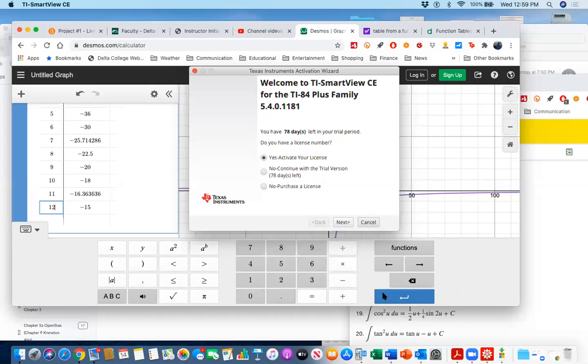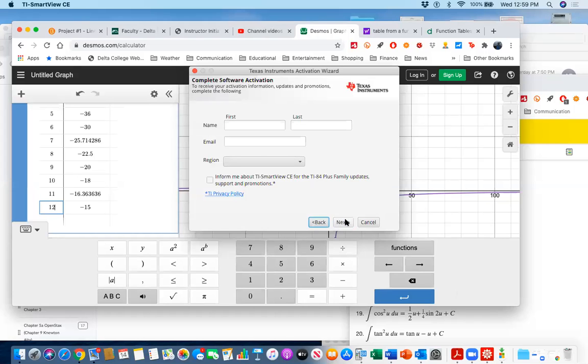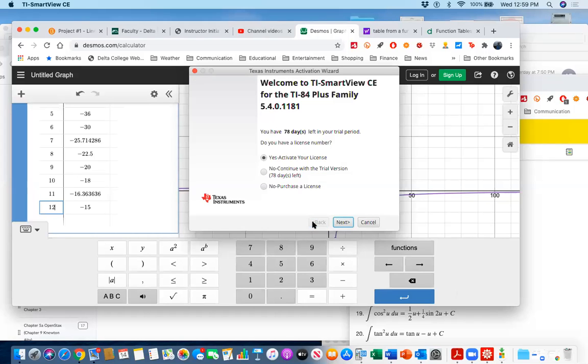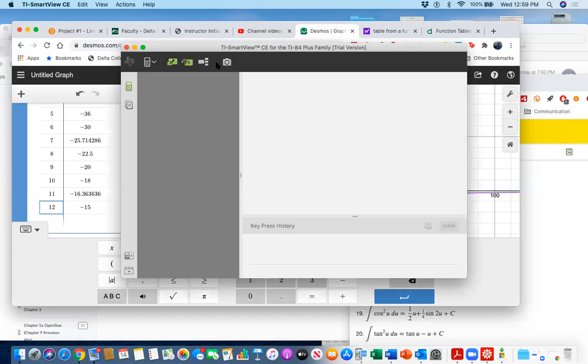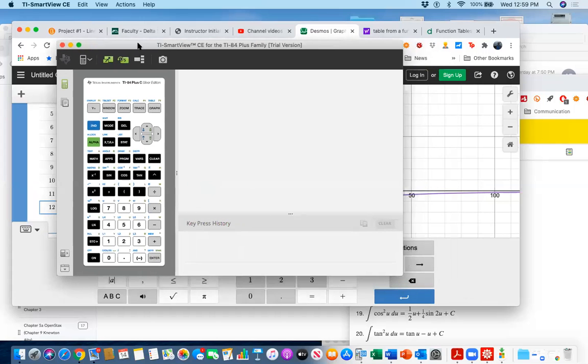I'm just going to share the entire desktop and then I'll find what I want. Oh, shoot. Oh, no. Is it making me do this? Okay, I'm going to just continue with the trial version.